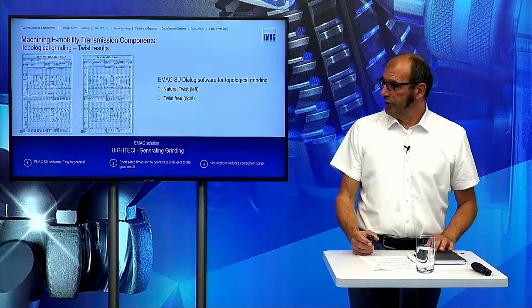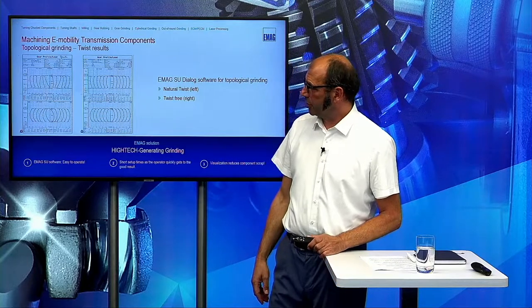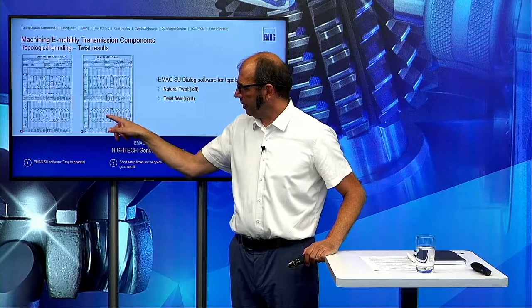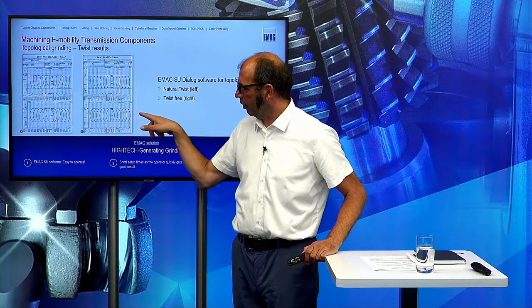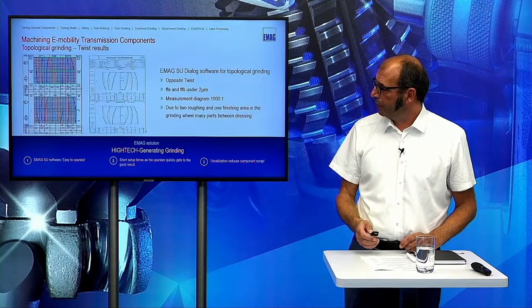Okay, thank you. So here are some examples. On the left side, you can always see a measurement chart with a natural twist. Here you can see all the lines are parallel in flank line and also in profile line, and the highest points are all on the same level. So it looks like this is a good result for twist-free grinding.